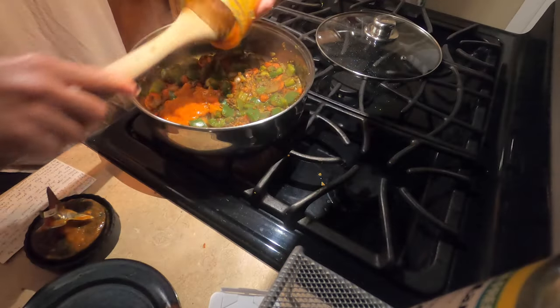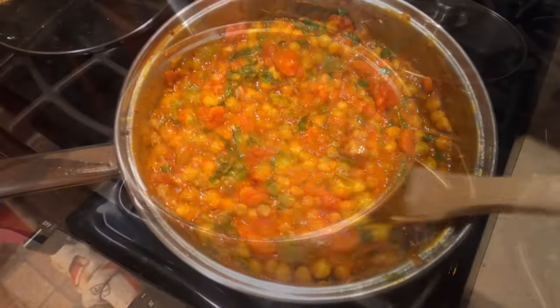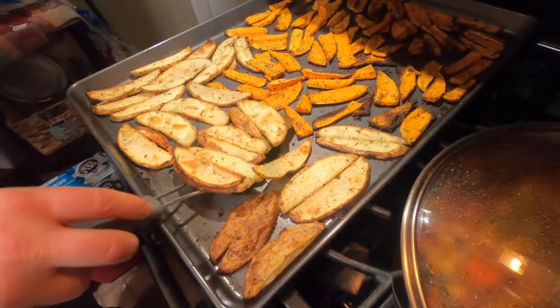The day of cleaning is over, so chana masala time. Plus baked potato fries. Yum!